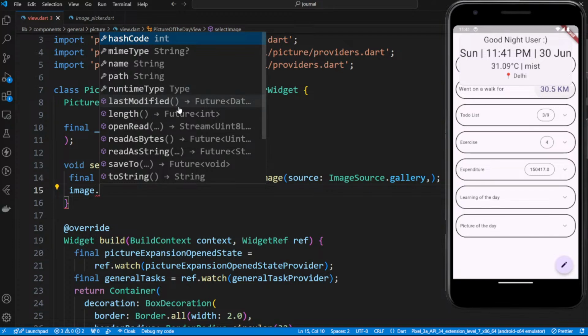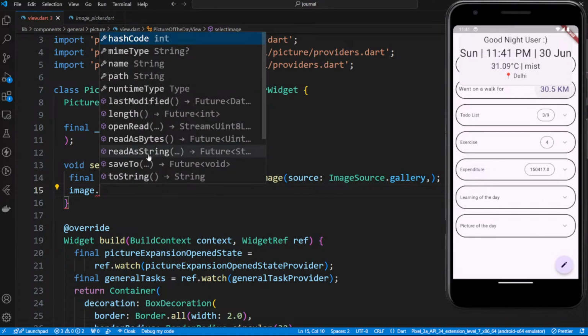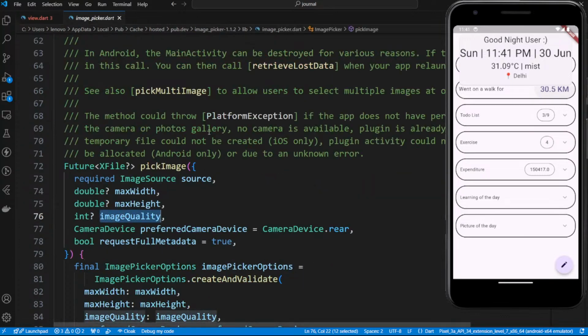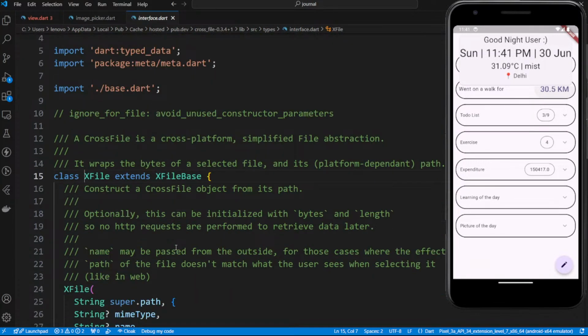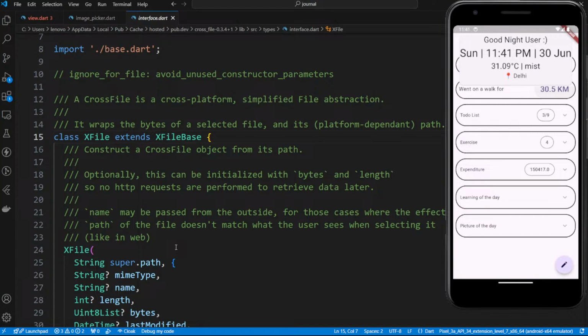We can get last modified, length, open, read as string, and so on. It's a type of XFile. Let me see. Okay, what is XFile? XFile constructs a cross file object from its path. This can be initialized with bytes and length. The name may be passed from the outside for those cases where the effective path of the file does not match what the user is selecting.